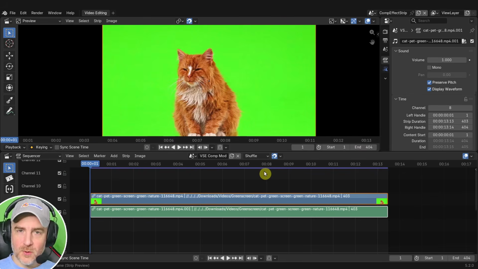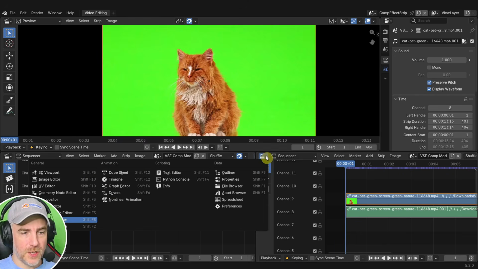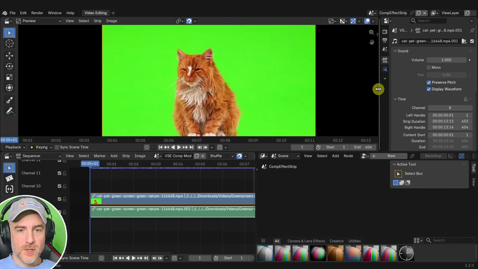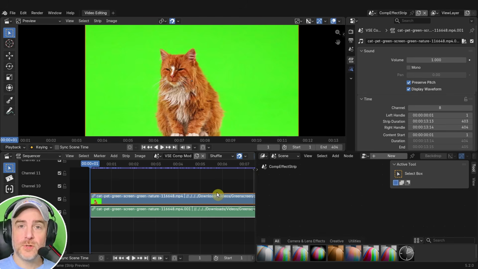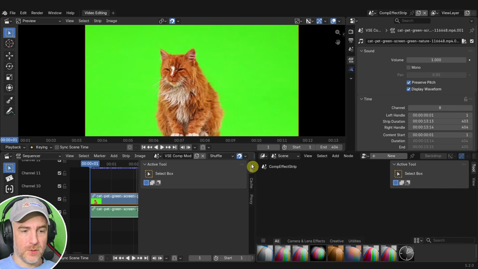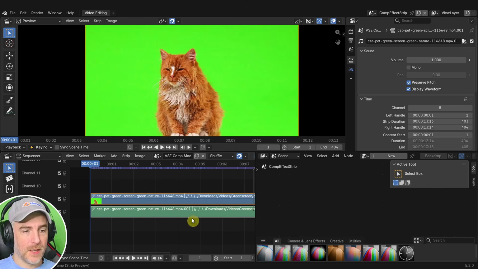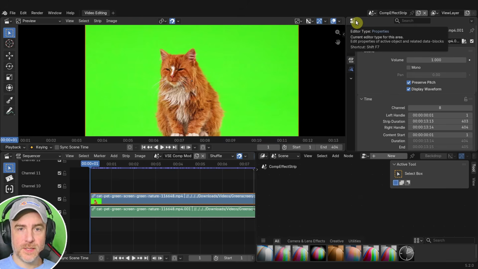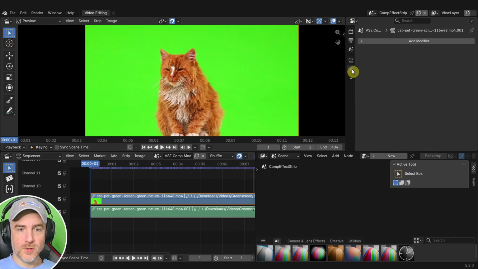So if you've been living under a rock and don't know about the new compositor modifier starting in Blender 5.0, then let me show you that real quick. I'm going to drag out another area here, and we're going to change this to the compositor. So let's pull this out over here. And your strip properties have also moved in 5.0, if you didn't know. So if you hover over here and press N, it used to be here. You have your properties and your modifiers over here. But now you only have tool, cache, and proxy, and your strip properties have moved up over here in your properties editor type, and your strip modifiers as well.